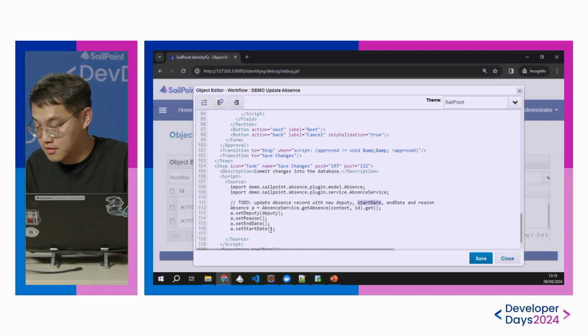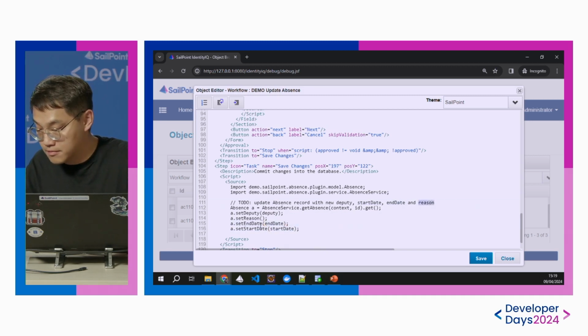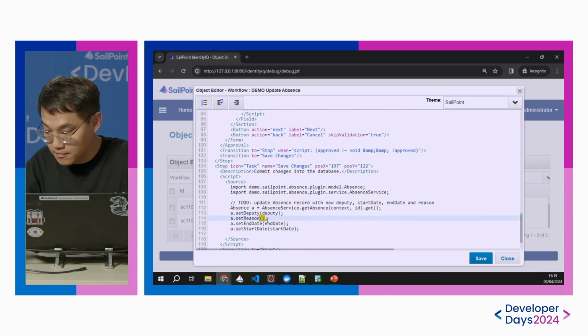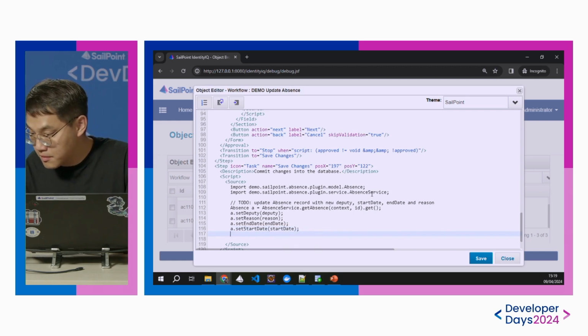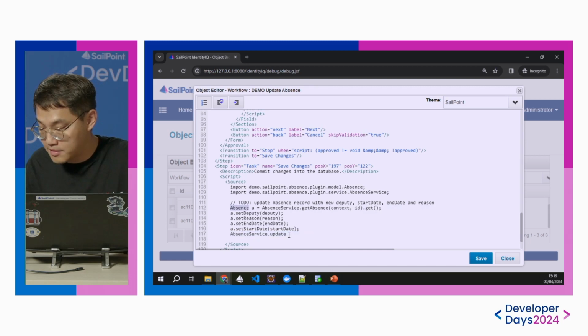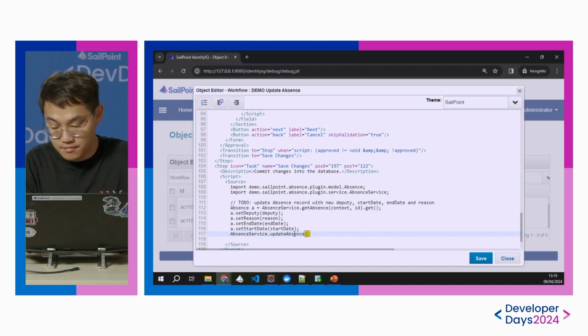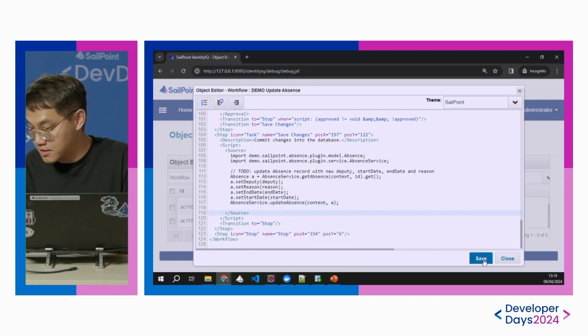Just copy it to the right place. Then simply again just call this update absence, context, absence. Good. That's all quite simple here.